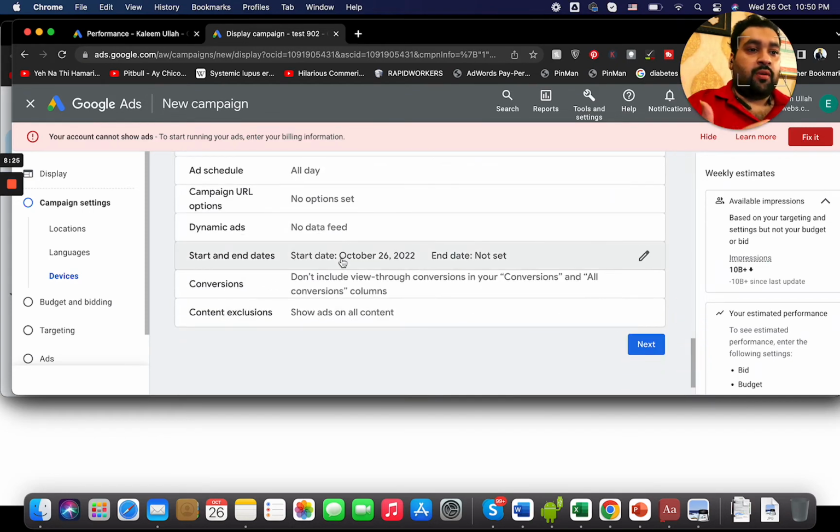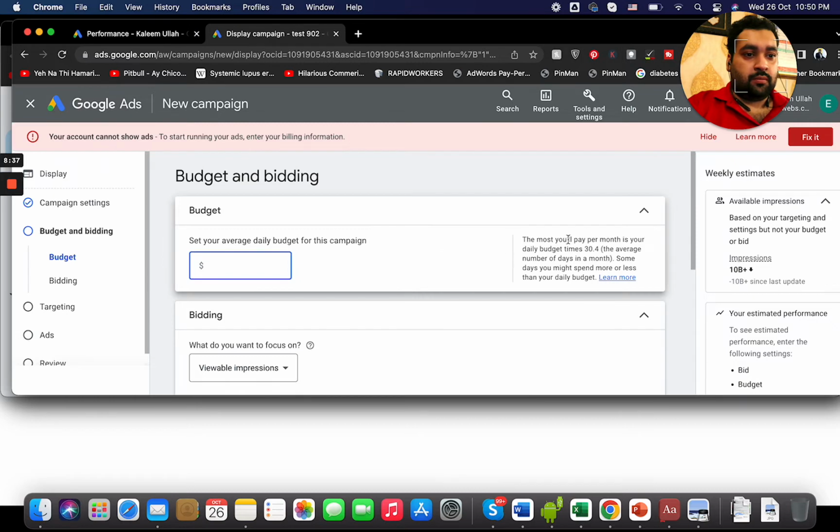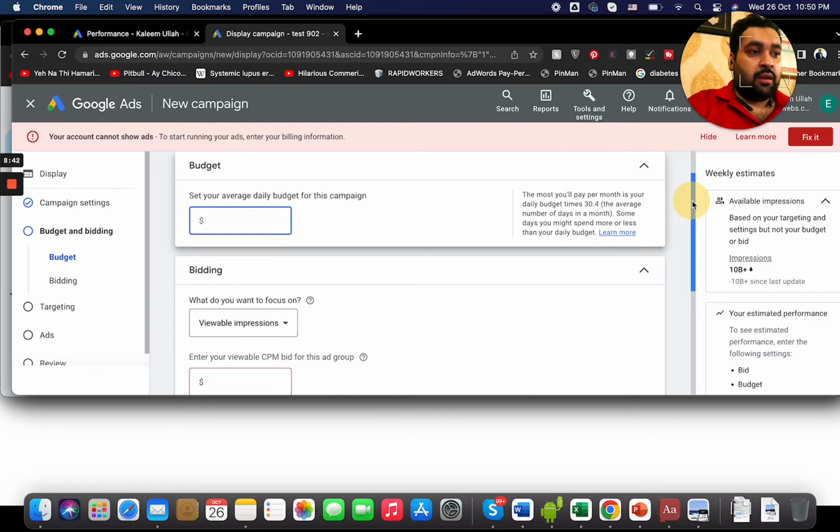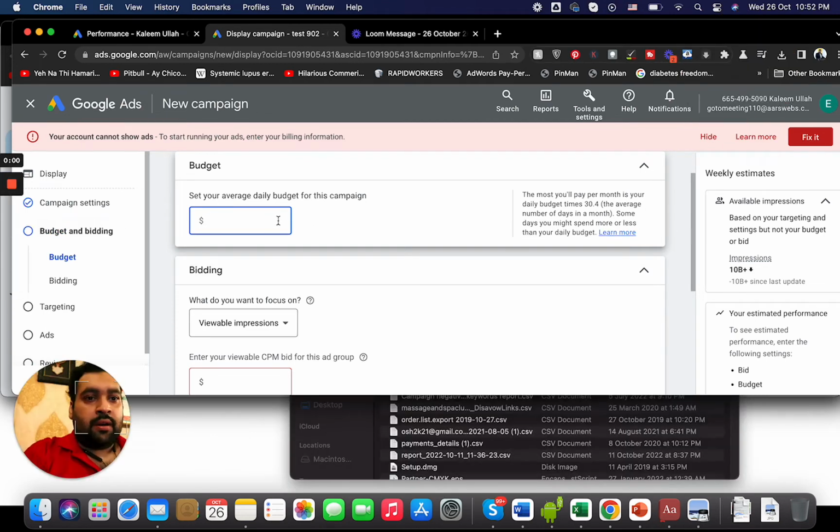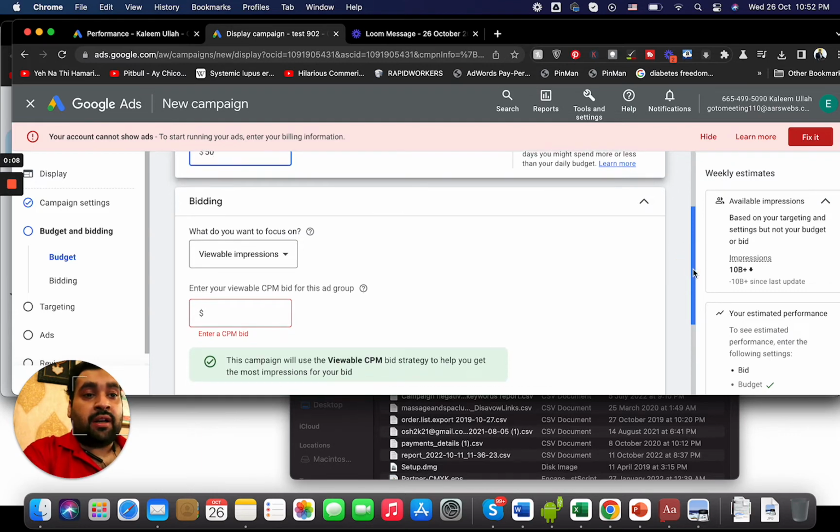And in case I want to run my ad from specific dates, I can select start and end. And if I'm tracking conversions, I'm going to select from over here regarding the conversions, and then I will move on to the next part. The next part is more about budgeting and how much amount I am going to spend. Here I am going to select budget. For instance, I want to advertise with a $50 budget, and then it will come to the next part, and that is the bidding options.